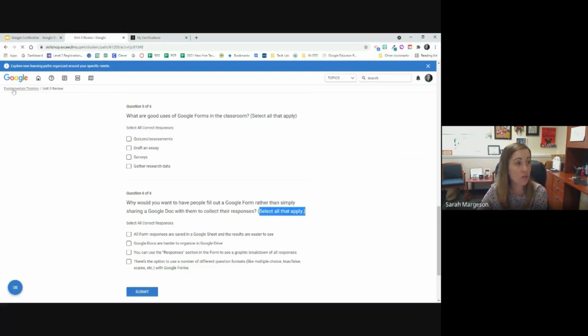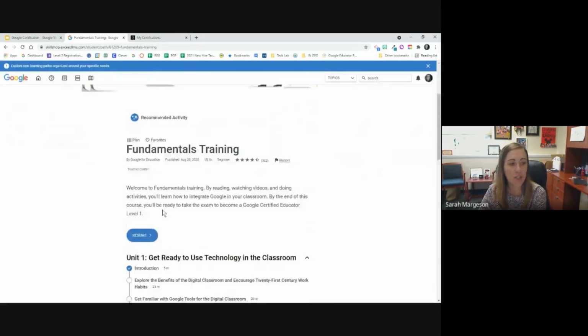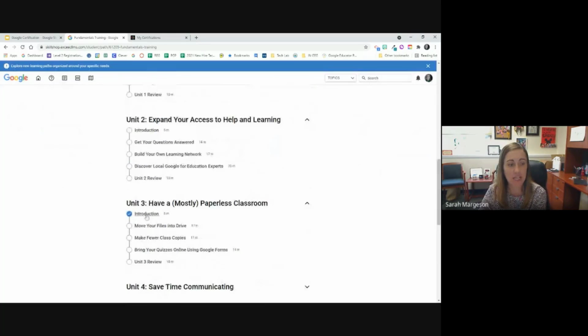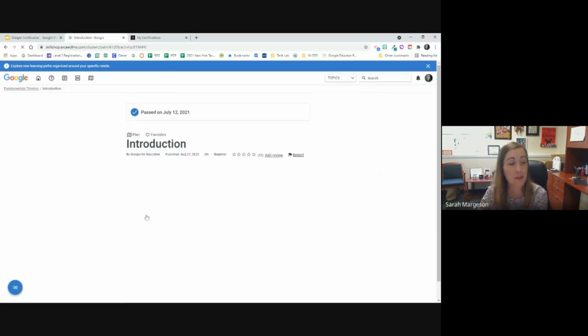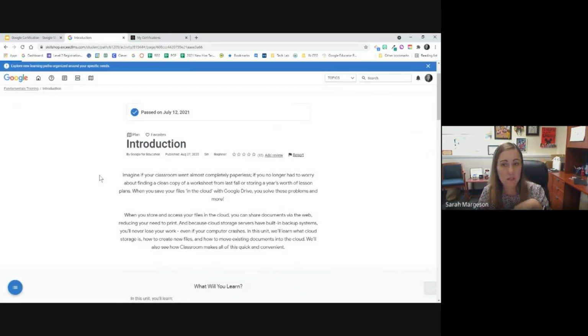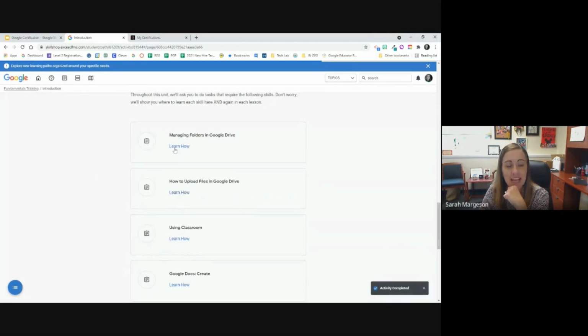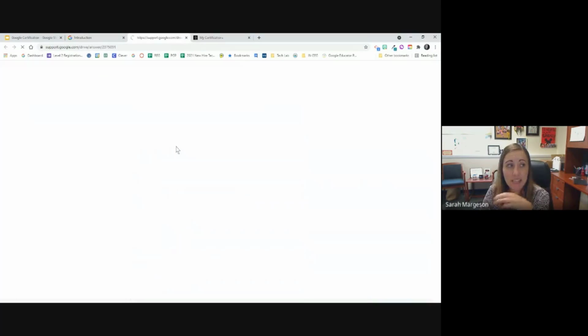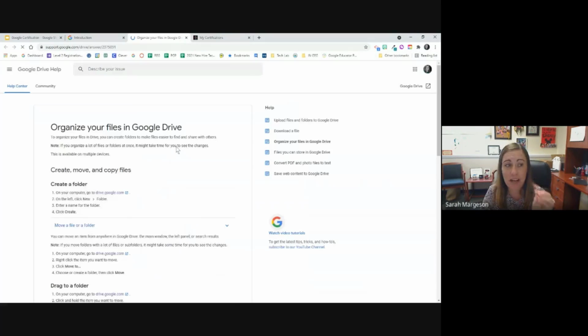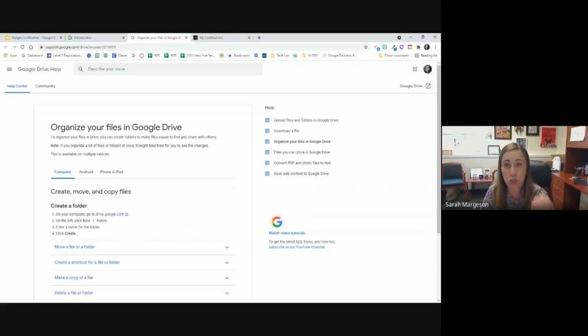And I can actually go to the fundamentals training. If I know that there were certain tasks within each of these units that I was not super comfortable with, if I come back down here at the bottom where it had all those skills listed, if I click on this learn how, it's going to actually open up the support document that shows me how to do that.